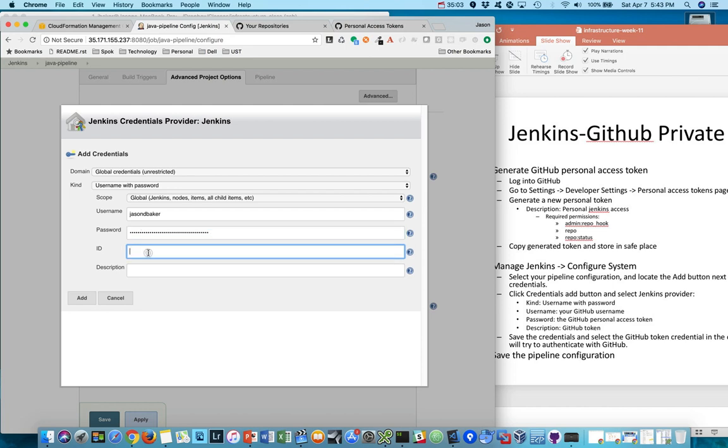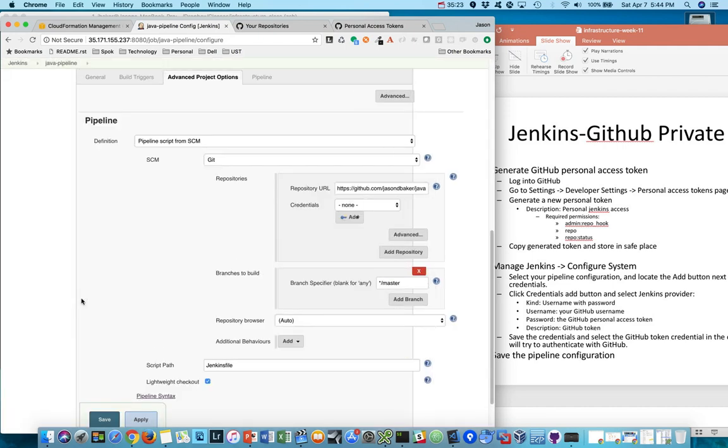I would set up an ID, and so I would just say something like GitHub credential, and for my description, something similar, like GitHub token. And now I click add.